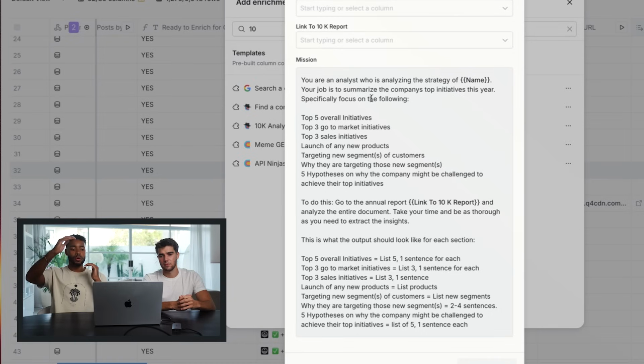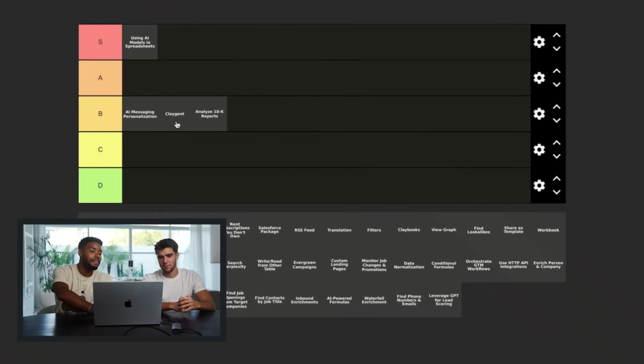If you wanted to have a few people looking at this and then finding out the best initiatives or potential launch of new products, whatever it is, it would take an insane amount of time. Being able to find the report and crunch all of this information is actually a game changer. And once again, this is one thing that Claygent can do. For this reason, I feel like it's my favorite feature by far. So I would rank it almost SS tier, especially because we've got the using AI model in spreadsheet, but we have on the S tier.